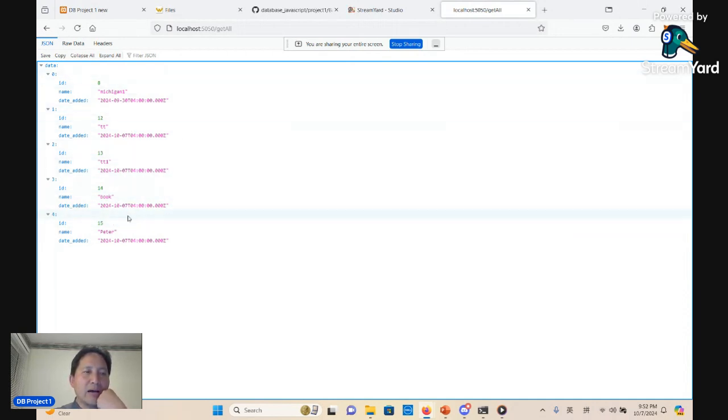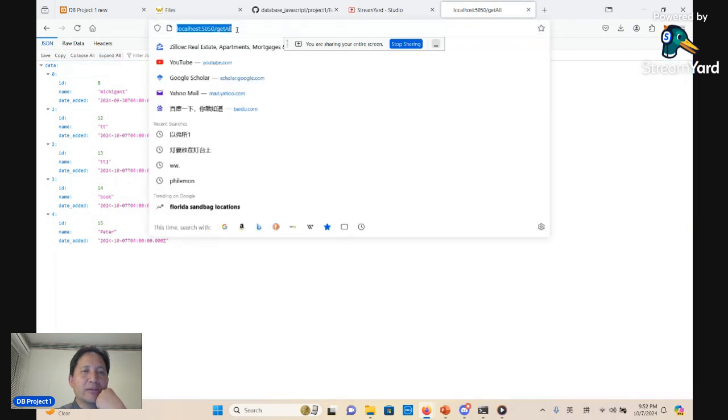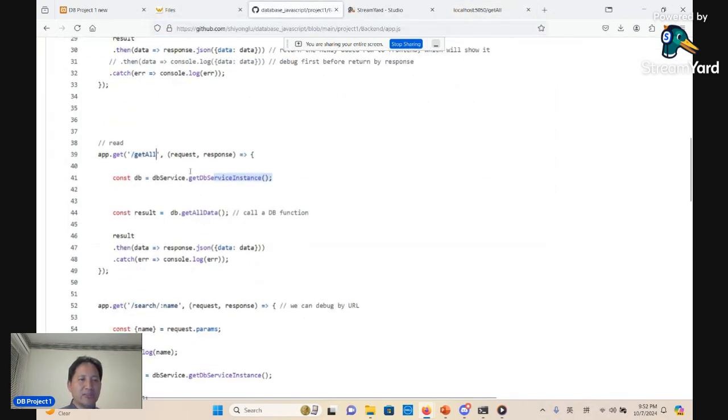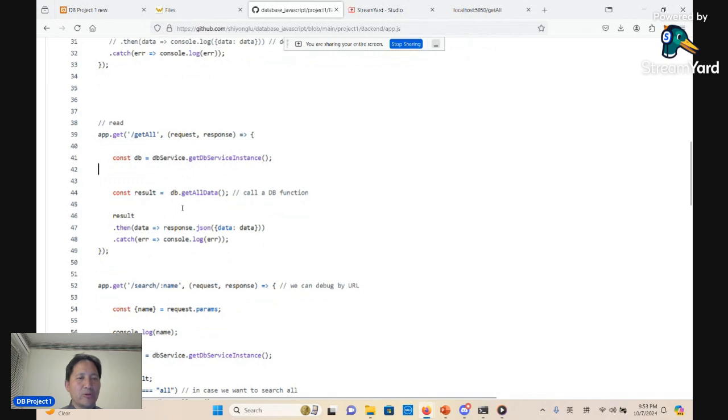Let's look at how this is implemented. We can call the endpoint because it's a get method, so I can use the URL to call this. You get an instance of the DB by calling the DB service's get DB service instance. And then we call DB, which is going to be the object, dot get all data.